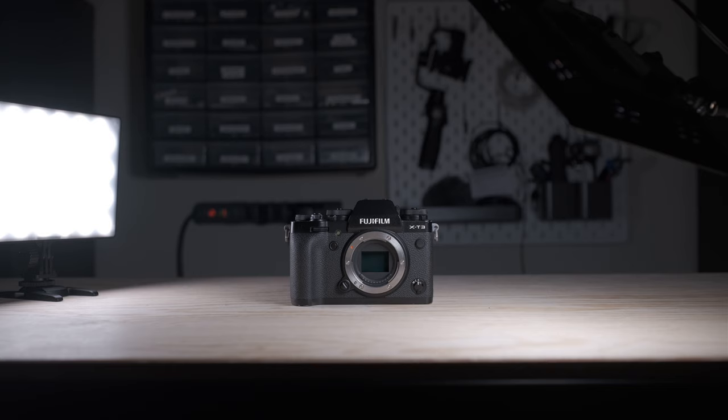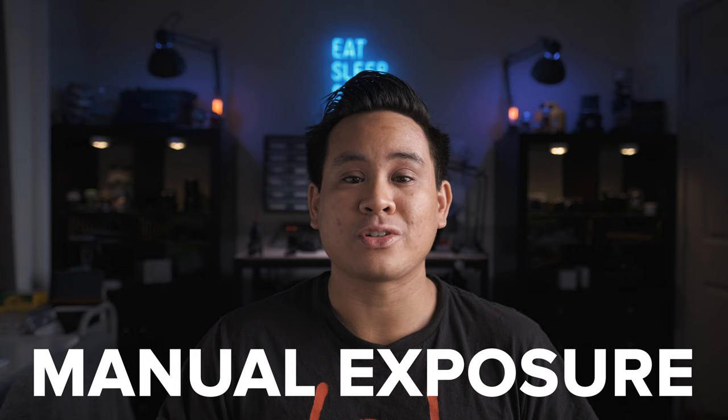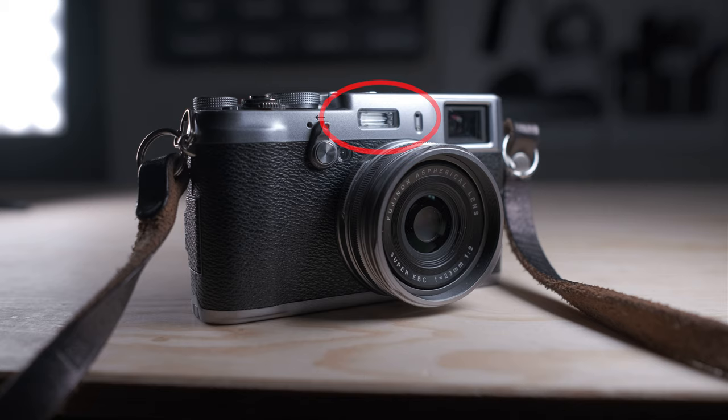The first step is having the proper gear. For this video I'm using the Fujifilm X-E3 with the 16mm f1.4 prime lens and a Godox V1 on-camera flash. But you can achieve this technique with any camera brand and you don't need that much gear. All you need is a camera with manual control over exposure settings. Wide angle lenses work best — 16mm on crop sensors and 24mm on full frame. Any flash will do; even the onboard or pop-up flash on your camera will work.